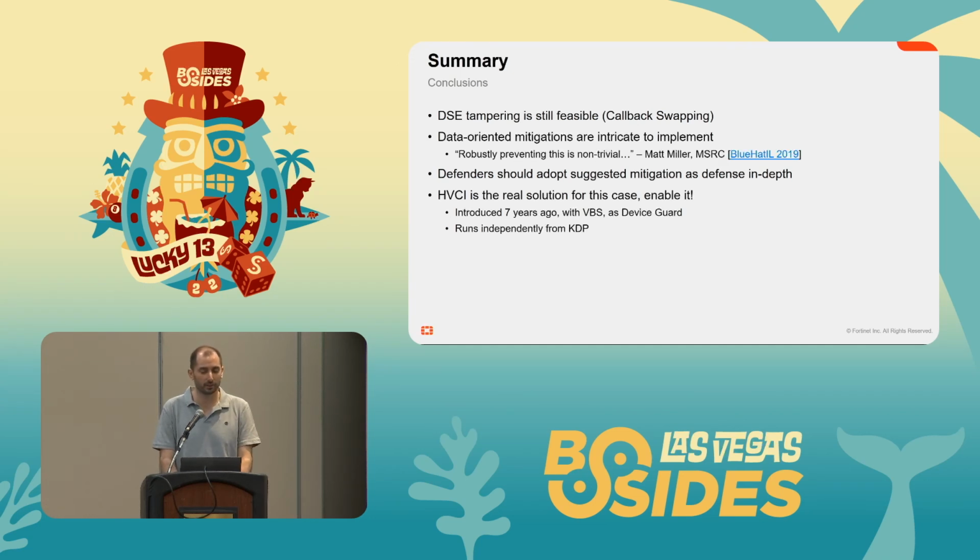Microsoft did a pretty good job developing virtualization-based security mechanisms, one such as HVCI. It has existed for 7 years now, but it's still not as common out in the field. Hopefully it will be more adopted in the next few years.